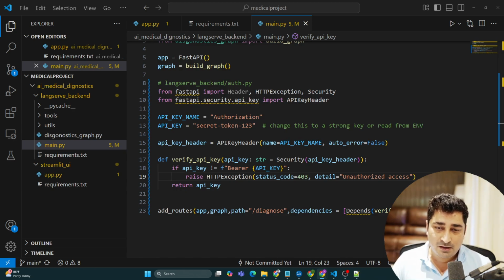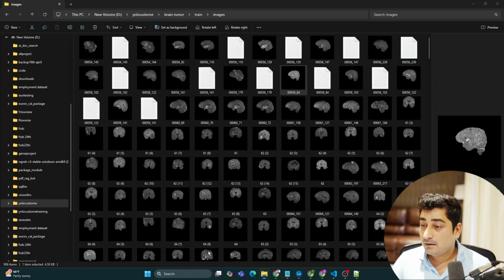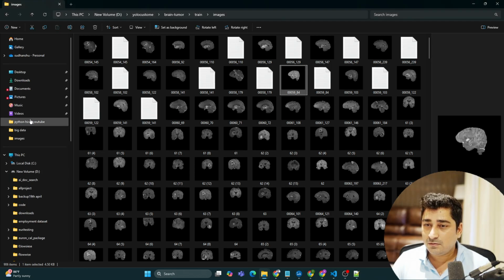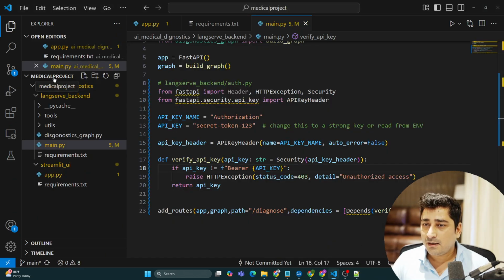Let's see how many of you are able to do it, by the way. Let me share this entire code inside your directories. So much code, by the way. What is my folder name for today? Medical project.